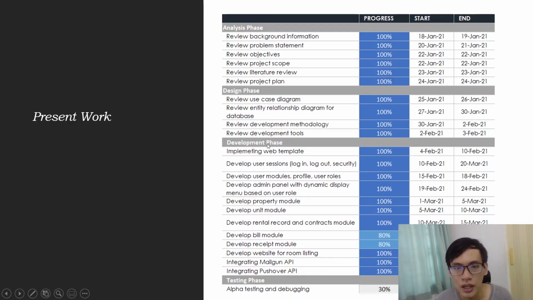Chapter 5, conclusion. The present work that I've done for FYP1 is this list. Basically I've done the analysis and the design of the overall system, and started to develop the web application, and done most of the backend part and the CRUD part of the system.